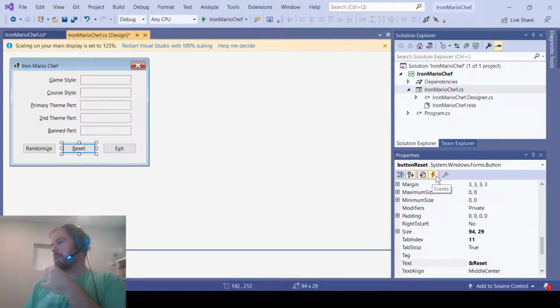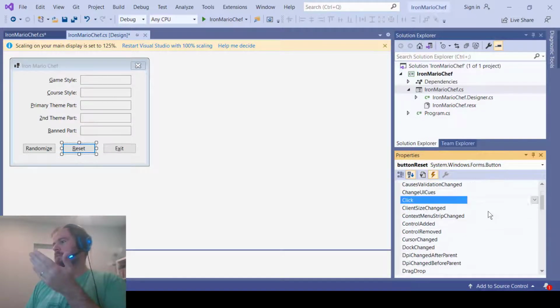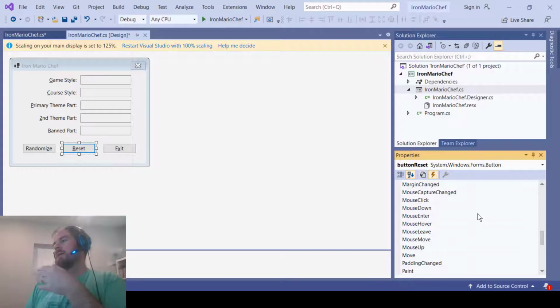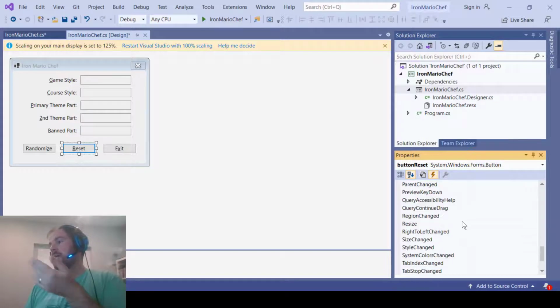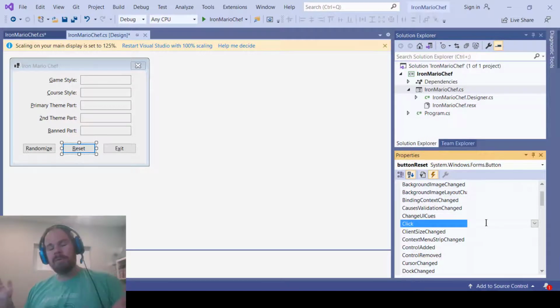And I click on this lightning bolt icon in the properties window, you'll see it says events. And right here are all the different events that are possible for this. So if I wanted a behavior to happen based on where the mouse position was on this button, I could do that. Or if I wanted to make an event that fired when the button's size changed, I could do that. There's no practical reason for a lot of those things. The most common one is to click a button, and that's the reason it is the default event handler for buttons.